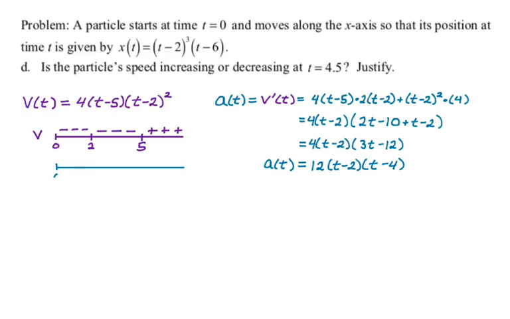Let's sign chart that, which by the way, I don't really need to do, because it's not just asking me find all intervals. It's specifically at 4.5. I could just plug 4.5 into v(t) and into a(t). So that probably would have been a better approach, but I already made the sign chart. So let's do this. This is a quadratic that opens up. So it's going to go positive on the first region, then negative, and then positive. You can also just substitute values, which is a little safer. So 4.5 is in this interval. So I can see velocity is negative and acceleration is positive.